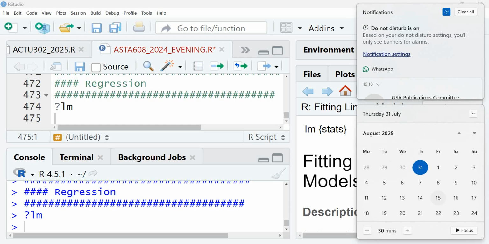The 15th, revision week, one week. Then we start the exams like the 29th, Friday as usual.